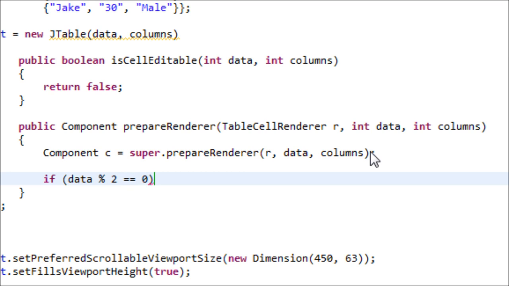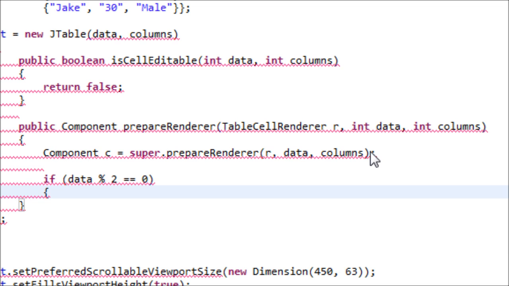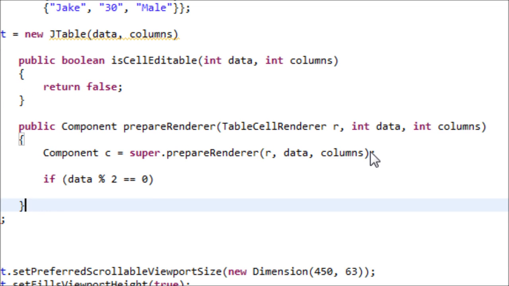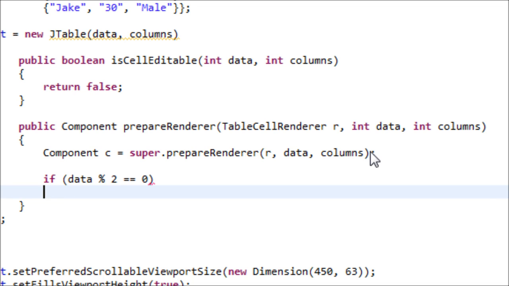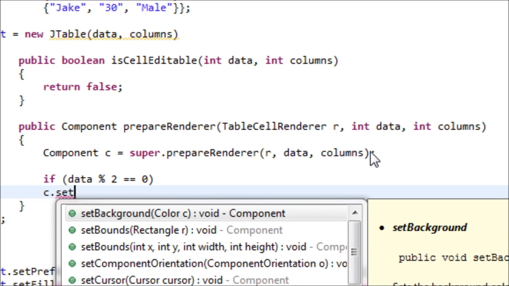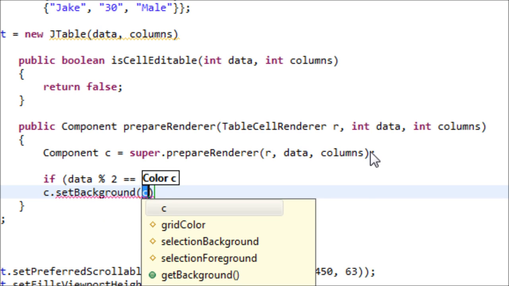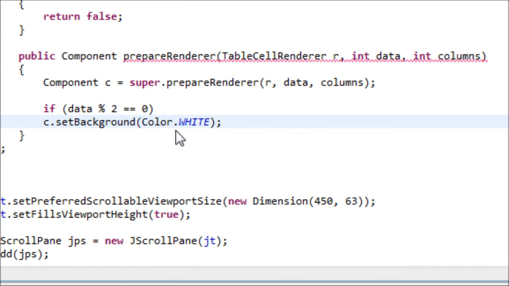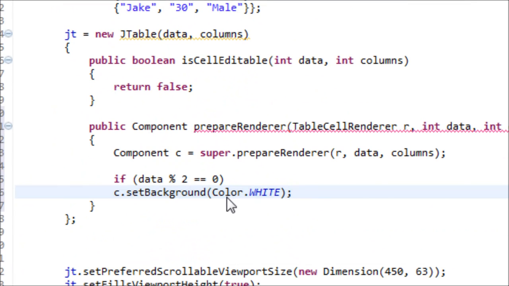Like if that ever happens, then, hold on, then you set the background color to white. And I'll explain what data modulus 2 means after I get done typing this. Color.white. Alright, well now the color is good.